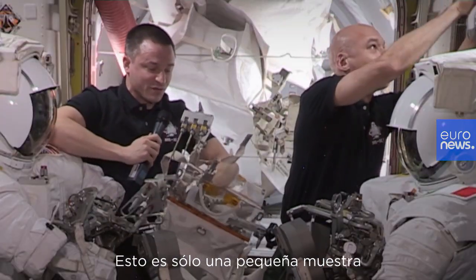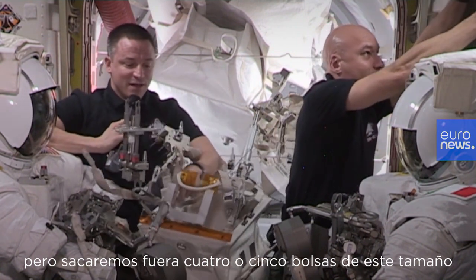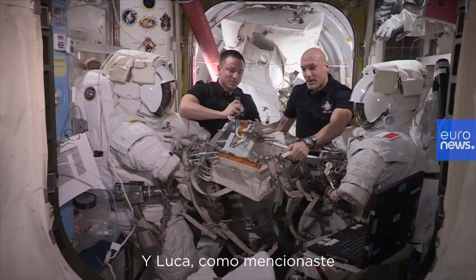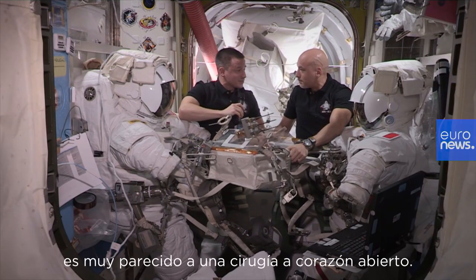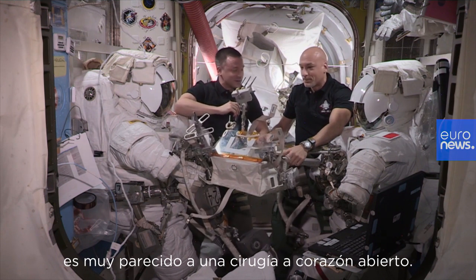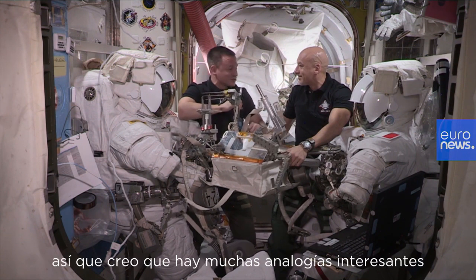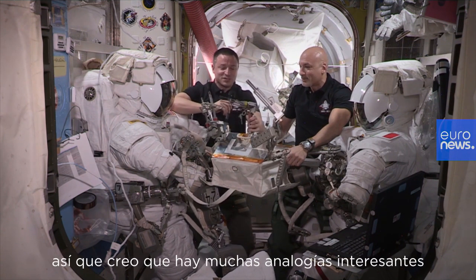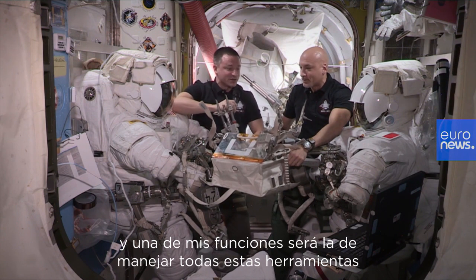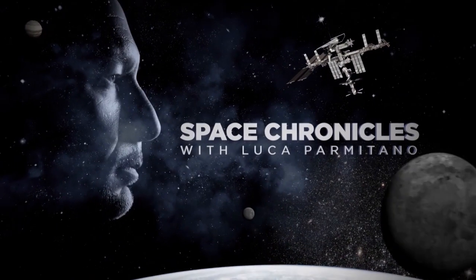This is just a few of the many — in fact we're probably bringing out four or five bags this size filled with tools very similar to these here. And Luca, like you mentioned, it is very much like open heart surgery. I'm not a heart surgeon, but I am a physician. And so I thought there's a lot of interesting analogies here. One of my roles will be managing all these tools while you do much of the cutting and swaging. To be continued.